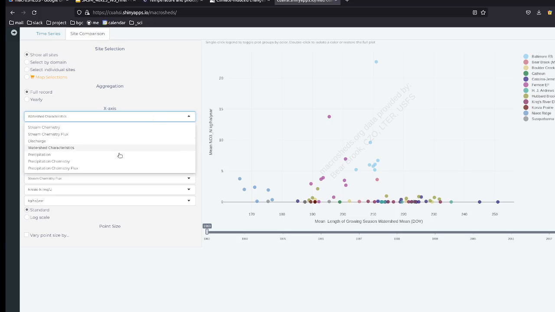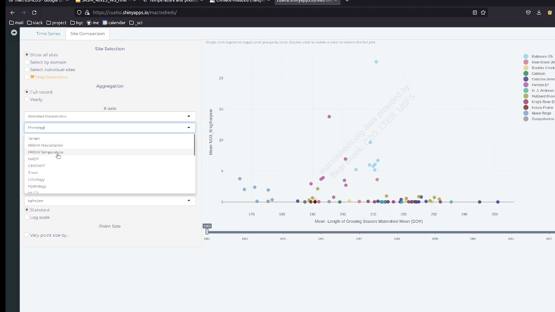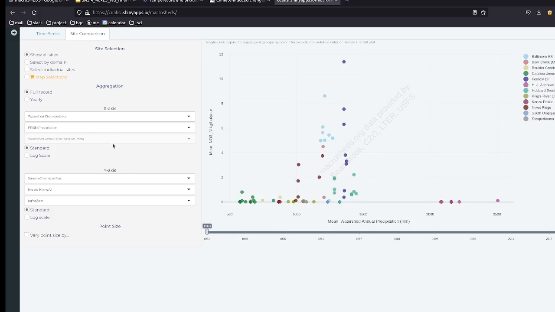Or perhaps you would like to see it compared to a physical parameter. So you can go to watershed characteristics, and now maybe you choose the PRISM data product precipitation. And you can look at how mean annual precipitation is comparing to the flux of nitrate in particular watersheds. So here again, biologically controlled, different sites are exhibiting different relationships, as of course may be expected, and is often the case. Maybe you want to see something that feels a little bit more straightforward.